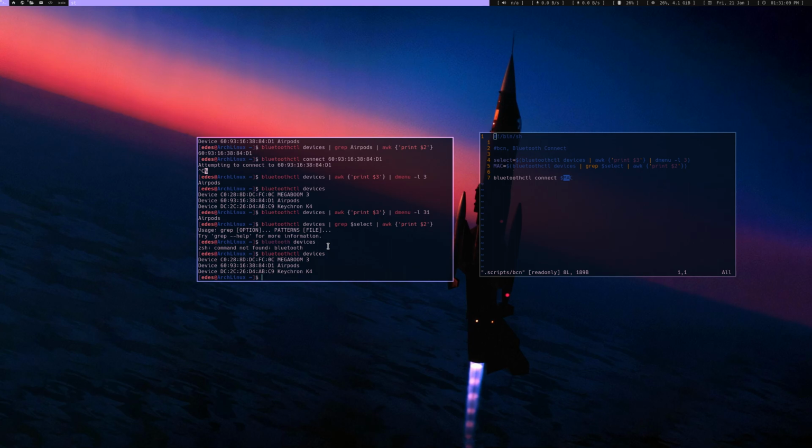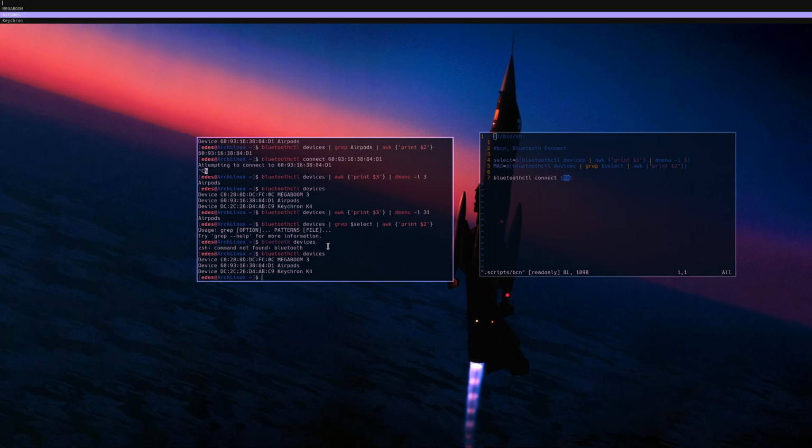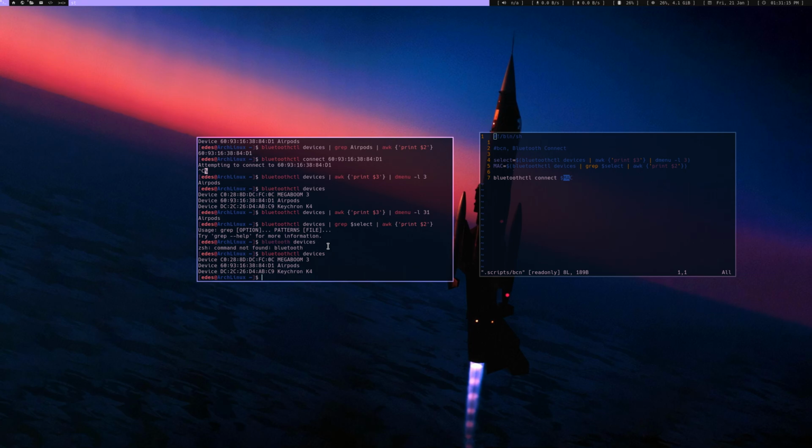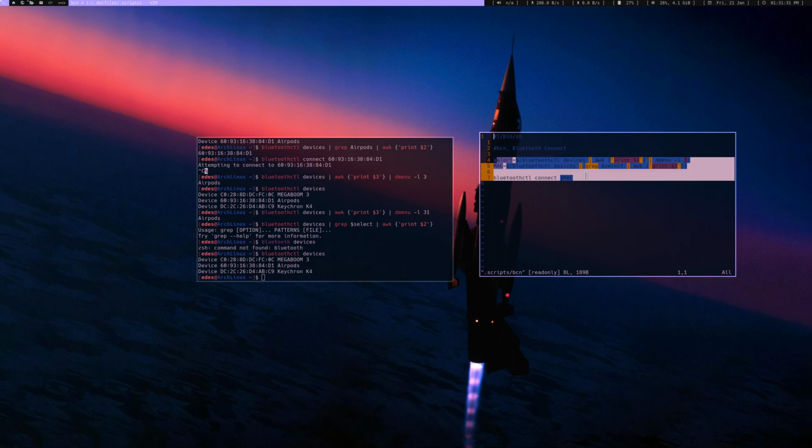Through this, I just save myself time. I just have to type in three letters, BCN, select what I wanted, AirPods, and boom, it will attempt to connect. And that's kind of it. Learn shell scripting. If you're using Linux, please learn shell scripting. Automate everything that you can, because this will not only teach you useful skills if you are interested in programming and want to become a programmer, but also save yourself time.